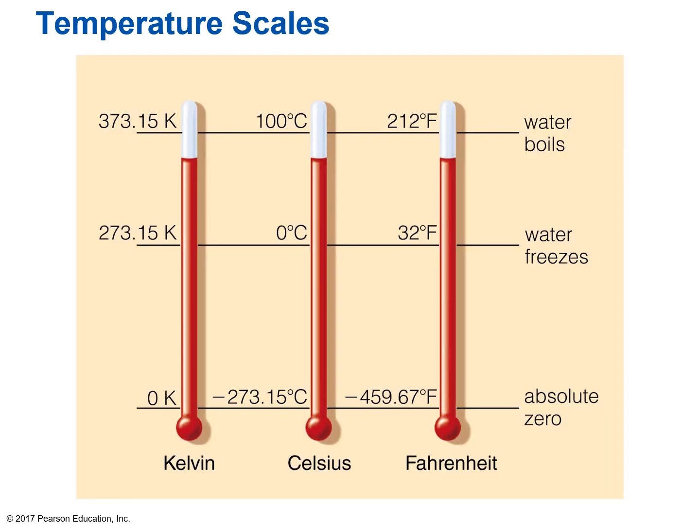We should be familiar with temperature scales. Certainly living in the United States, you're familiar with Fahrenheit. And so water freezes at 32 degrees Fahrenheit and water boils at 212 degrees Fahrenheit. And that actually is what defines the Fahrenheit scale. It's 180 degrees between water freezing and water boiling.